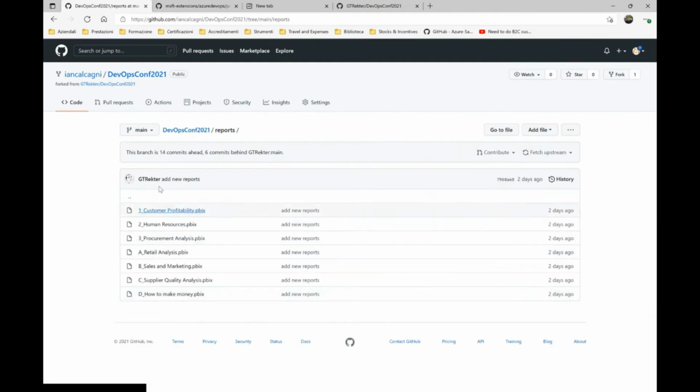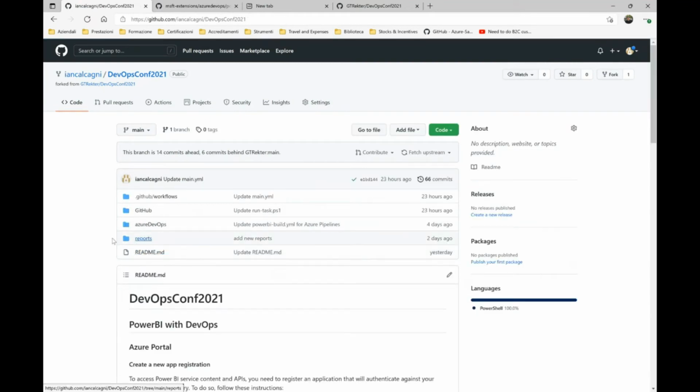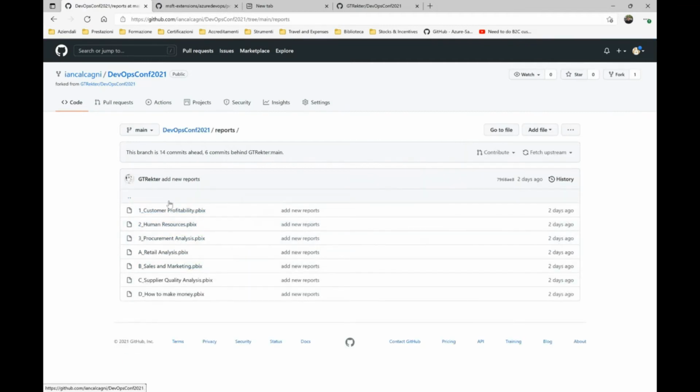Actually, this is a forked repository from my colleague's, so these are another set of reports, but let's assume they are the reports that we actually want to publish automatically through pipelining by using GitHub Actions workflows. Whenever a commit or a change occurs inside the repo, we want to make sure that these reports are automatically published in our Power BI workspace.